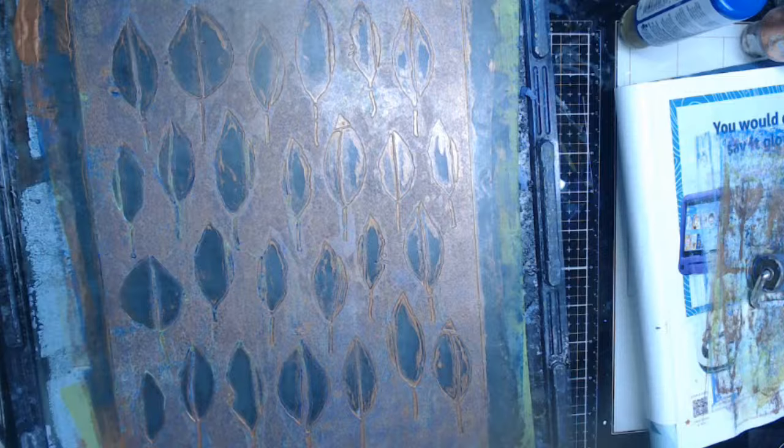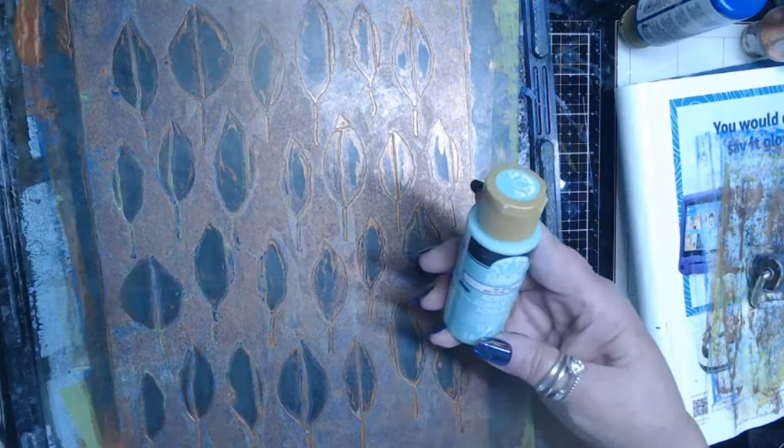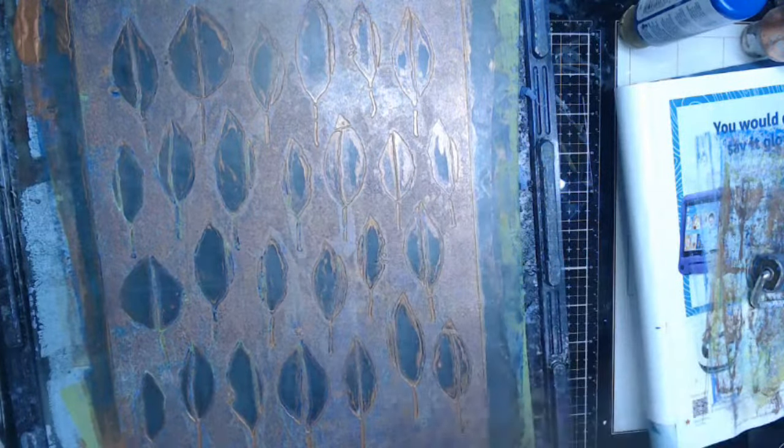Okay, let's see. I don't want to wheel over that. Just excuse me one minute here. I've got to pick this up and move it out of range of my chair. That's better. All right. There's really not much left in this one. This one is actually called Patina. I'm going to sit that upside down and see how I like that.